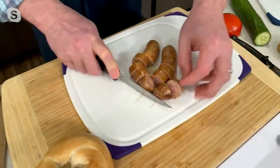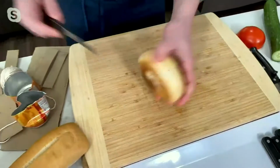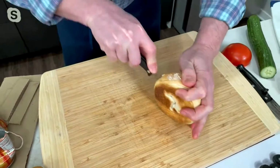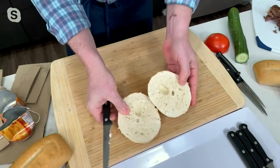Hey, maybe you need a good bread knife. So you want to use a serrated knife whenever you do bread and tomatoes mostly. A bagel knife. You know, bagels can be tough to cut. So just use this. You can poke it, go all the way around there. There's my cut bagel.